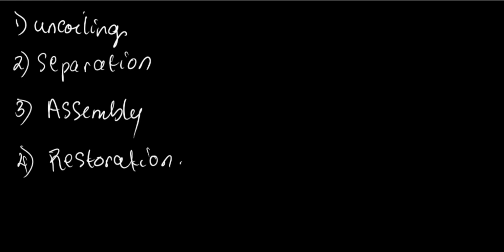Okay, these are the 4 headings of DNA replication that I would be considering for this video. Now let's take a look at what goes on during the uncoiling phase. As earlier stated, we said that we have the chromatins. So we have these chromatins, and we stated that the fundamental unit of the chromatin is the nucleosome.